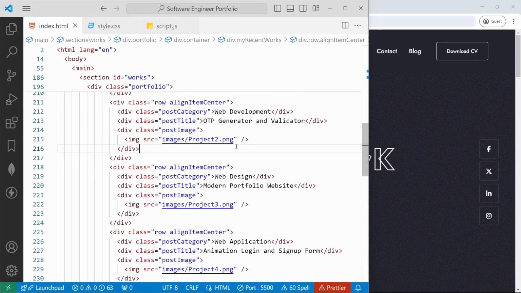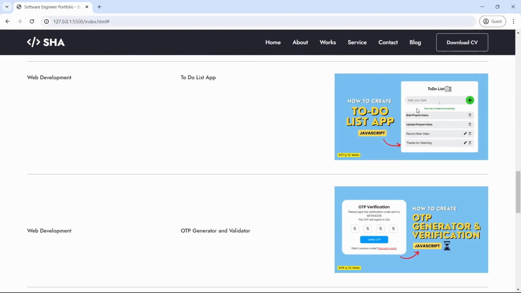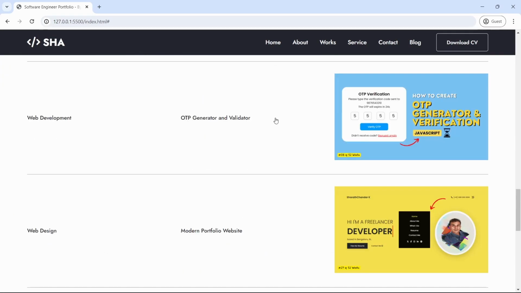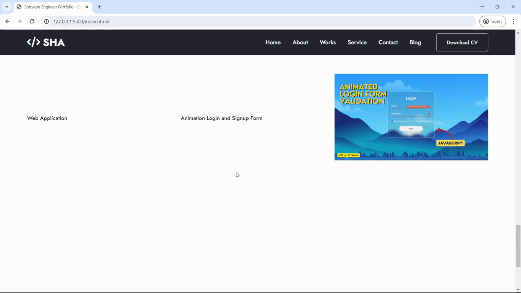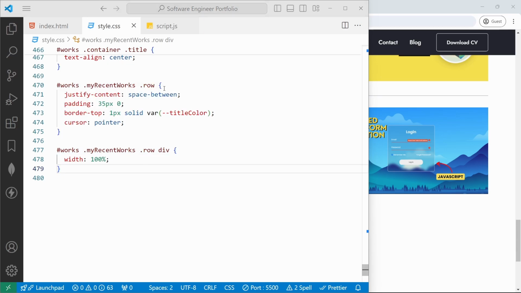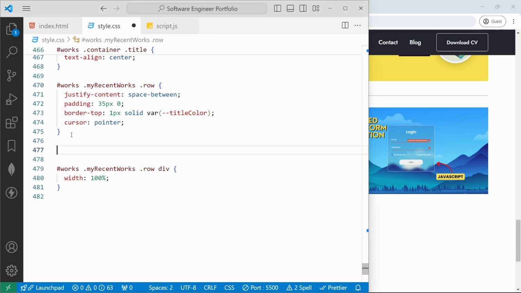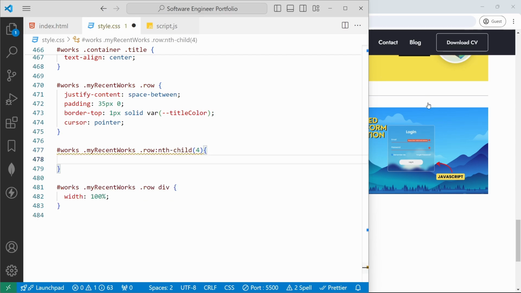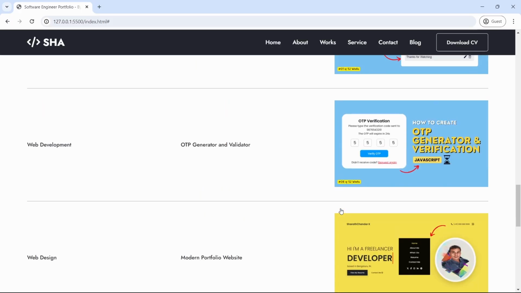As a developer, I have a challenge for you. For now, I have created this as static, so you need to create this as dynamic using JavaScript. For the last one, I need to add the margin bottom, right? So here I will jump to style.css. I will use this same selector to add the margin bottom to the nth-child of 4. Right now we have only 4. If you are creating it dynamically, you need to find this last one and set the margin bottom to it. That is the task for you. If you have done this dynamically, you can take a screenshot and post it on LinkedIn and tag me as Sharachandar K.